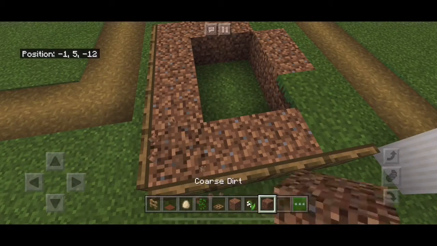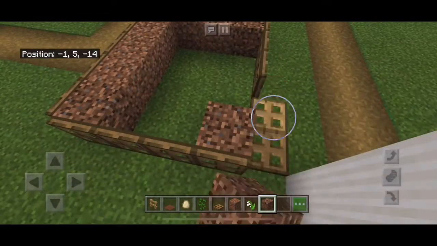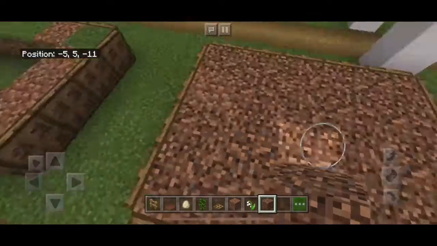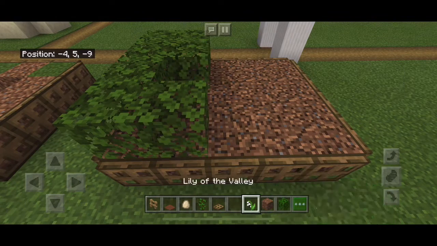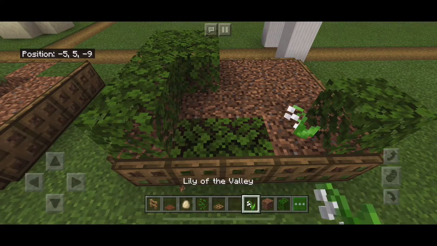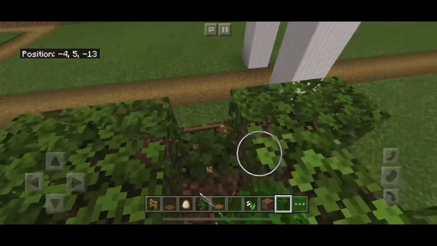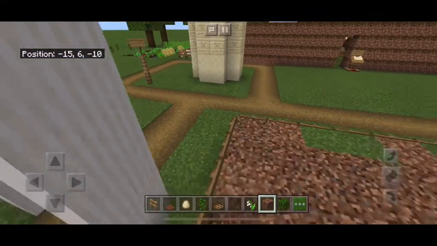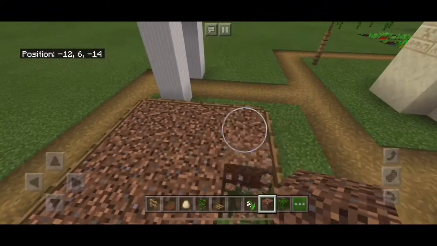So I'm also gonna be using some coarse dirt, because I don't want it to turn into grass, because I feel like it would be better to make it not grass. Okay, we also have some leaves, and I'm gonna just be dotting some lily of the valleys around. That's not supposed to happen. Make it look nice. There, perfect. Now we gotta do it on the other side. So I feel like maybe the lily of the valley looks super good.